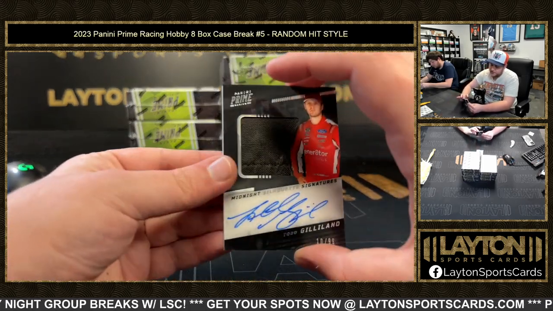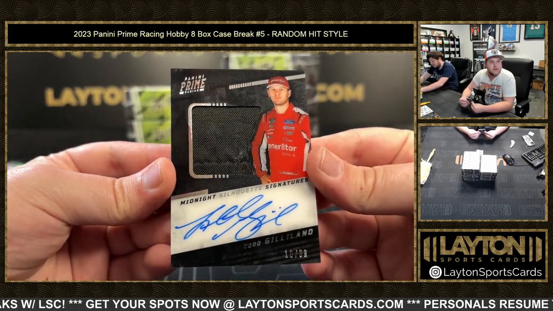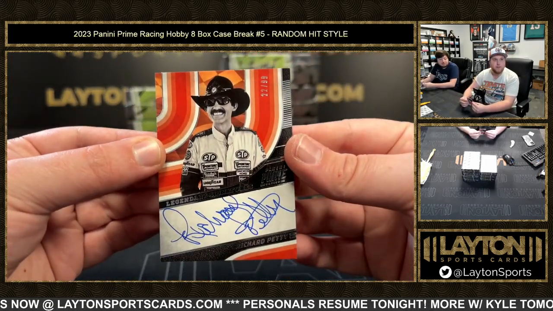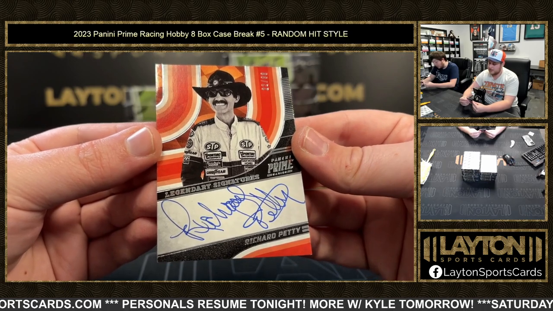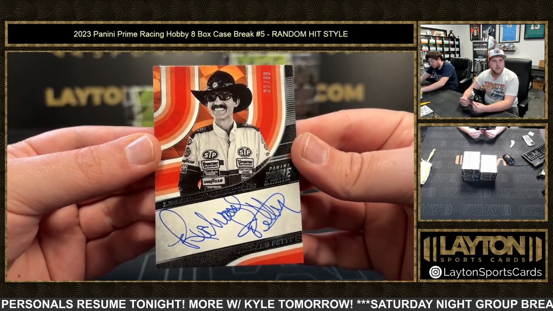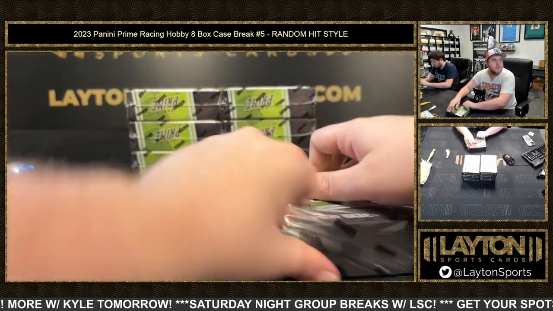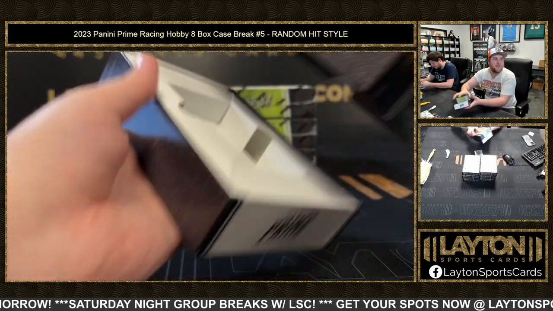I got Midnight Silhouette signatures, Todd Gilliland, 10 of 99. Midnight Silhouette signatures. Told you, dude, this stuff is good, because 22 of 99, the king. That's dope. Richard Petty. Wow. 22 of 99, so awesome. Good luck, everybody. Got one of the nicest autos out there, man. So sick. 22 of 99, the king. Richard Petty on card as well. So cool, dude. That is dope. So freaking awesome, man.